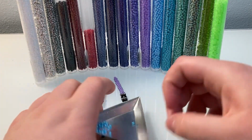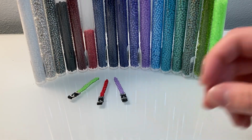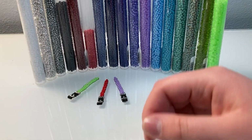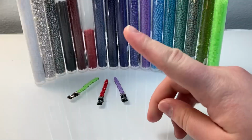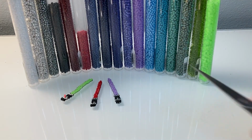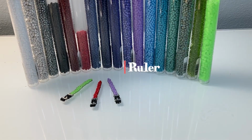You also need bead containers, something to hold your beads in. For wire, you'll need 16 inches or 41 centimeters of 28 gauge wire. I'm using black copper wire, and the best stuff you can get is on firemountaingems.com. It's called Parawire, I believe. You will also need scissors to cut your wire and a ruler to measure your wire.